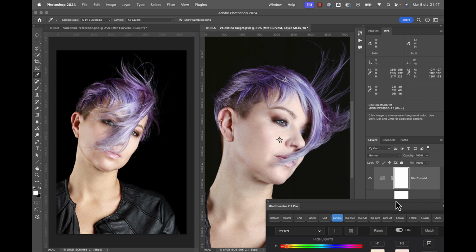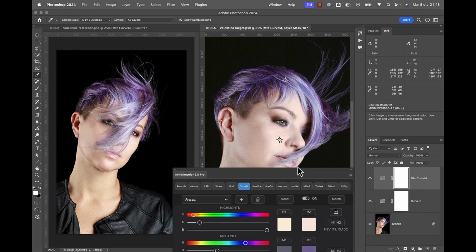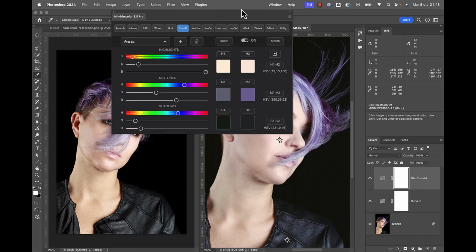The colors may not match perfectly because they strongly depend on the chosen points, but the plugin allows you to fine-tune either the highlight, the midtones or the shadows in order to reach an optimal result. Or, if you like, you may use any other tool available in either MindTheColor or native Photoshop to perfectly align the 2 images.